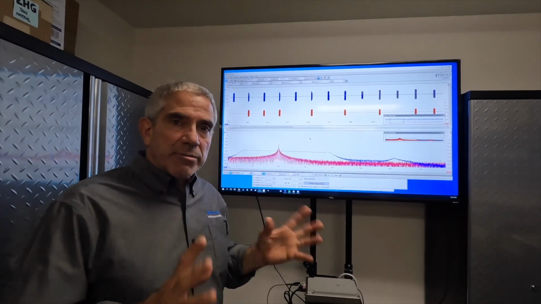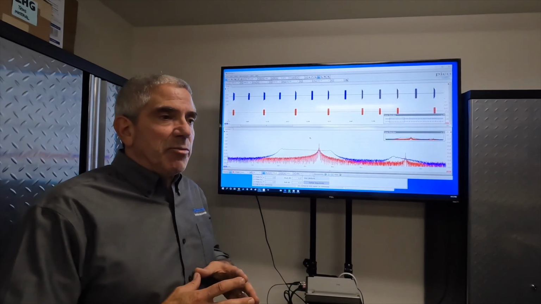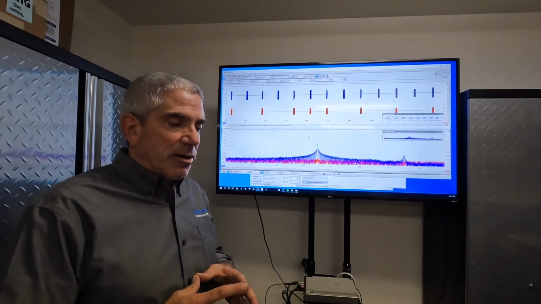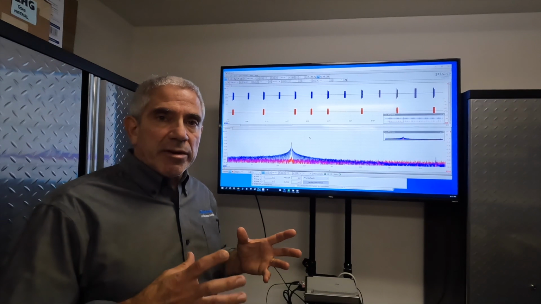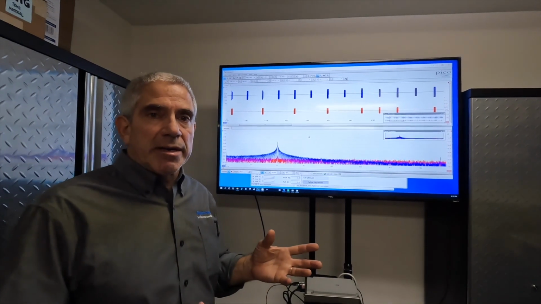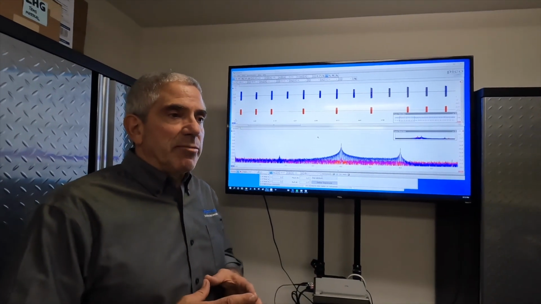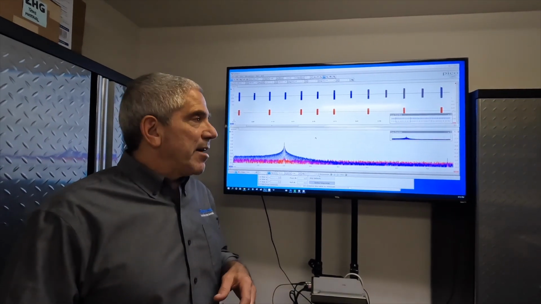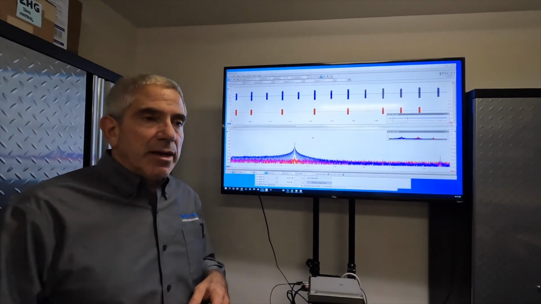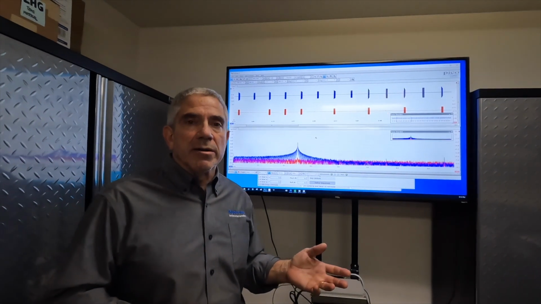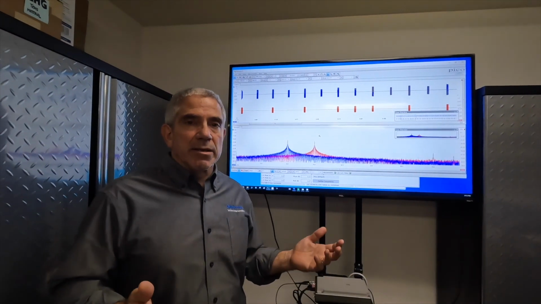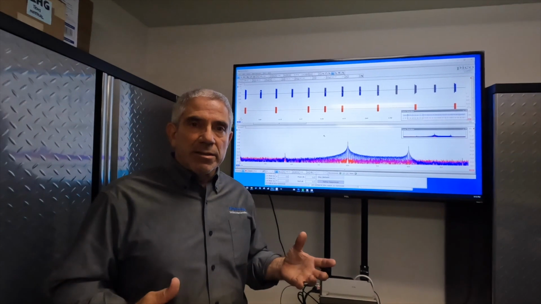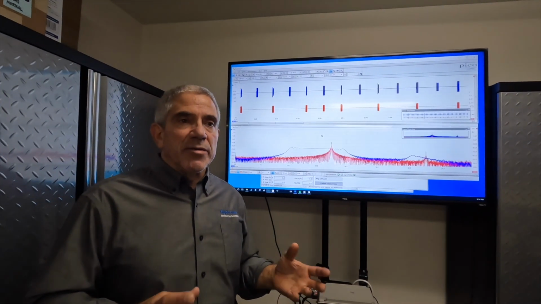So one of the things we really want to focus on today is the ability to create emitters that look very realistic, like the radar threats we're trying to emulate. And one of the important features of that consideration is that you have to be able to create the pulses and the waveforms from the radars that are very tactically significant. So the modulations that these radars employ is very important.